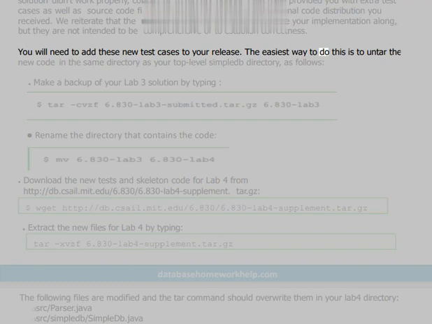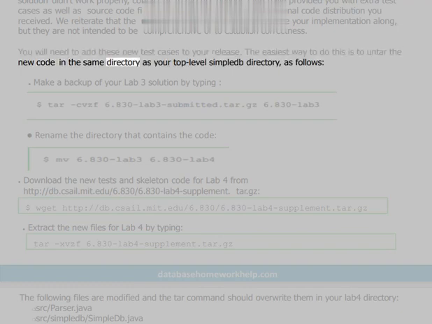The easiest way to do this is to untar the new code in the same directory as your top-level simpledb directory, as follows. Make a backup of your Lab 3 solution by typing: rename the directory that contains the code.